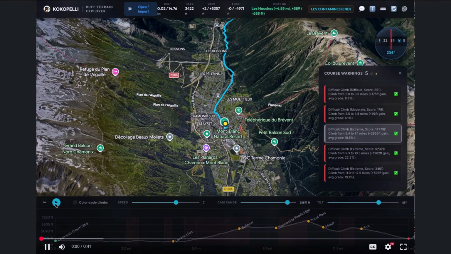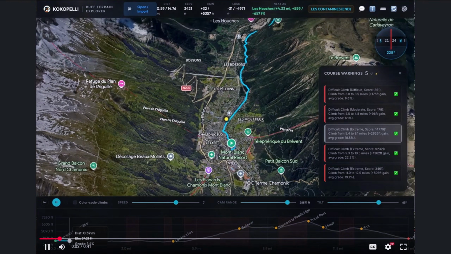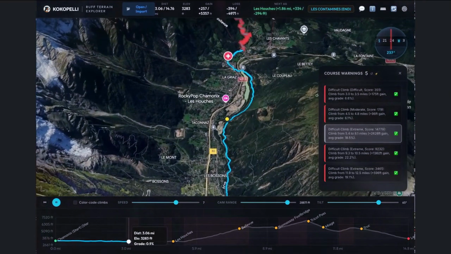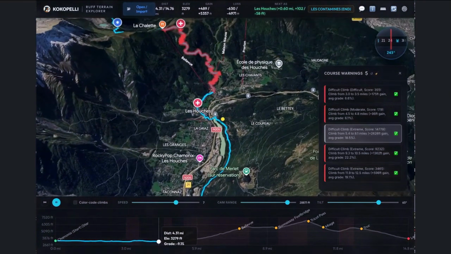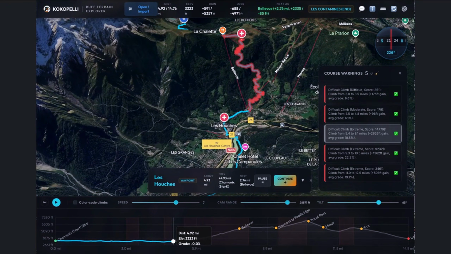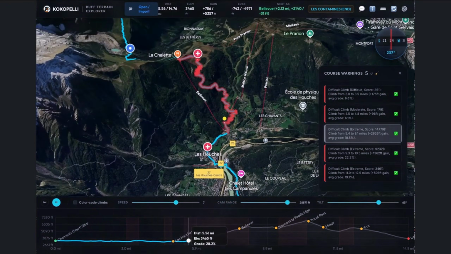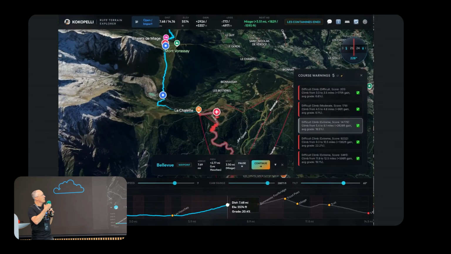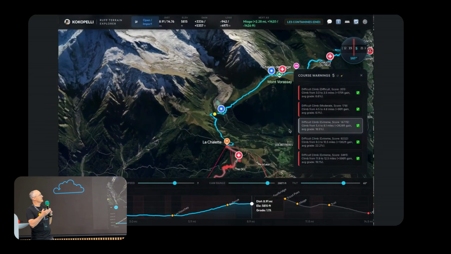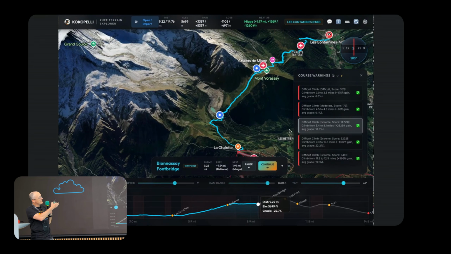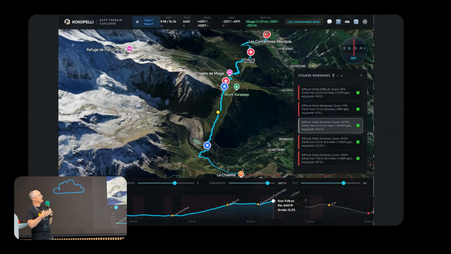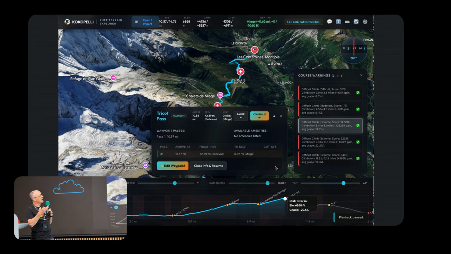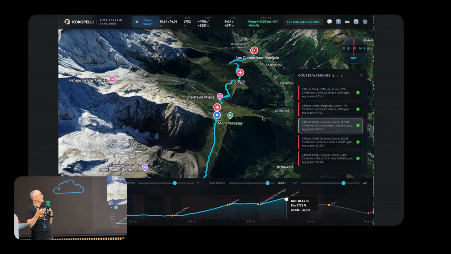And so this is what it looks like when we're doing our course preview. So we get to see, like, we can control the speed, we can control the camera range, and we can control the tilt to give you the kind of playback that you want to see. And we pause at each aid station just briefly to show you what's there. Like, this is just a viewpoint that's kind of nice. Here's the top of a mountain pass. We can get more details about it. There's nothing here but nice views.